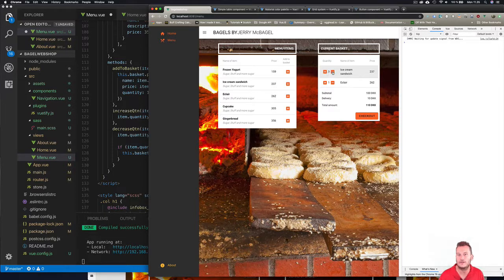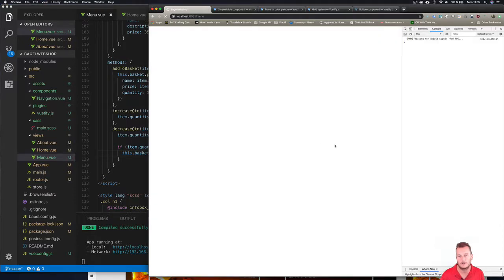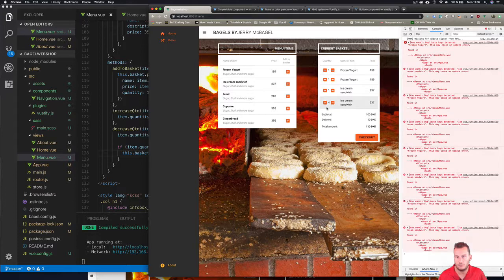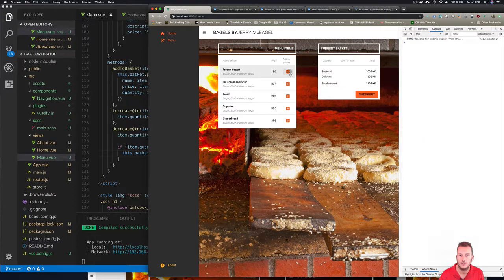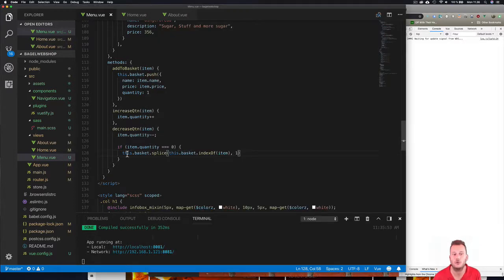So when I click the decrease, it's passing in that item here, right? And the last thing we want to do is tell it how many items we want to delete, and we only want to delete the one that we're clicking. So let's add this, click save, and see if this works. We click plus, and then we add 1, 2, 3, and then we go back. Let's see if that removes it. We have a lot of errors over here because we haven't set that up yet. So 1, 2, 3, go back, and if we hit 0, it removes this from our array. So we have now set up a decrease, an increase, and also if we reach 0, removing the item from the array so it's no longer used.